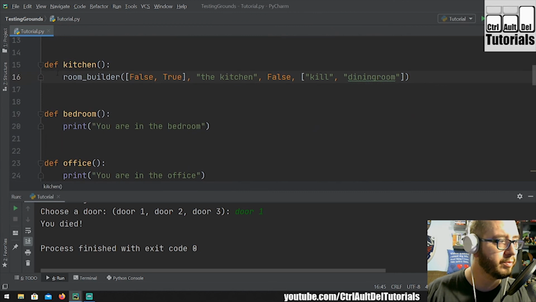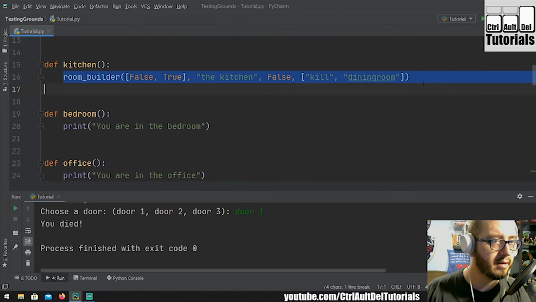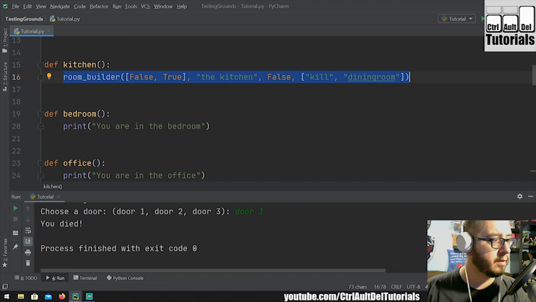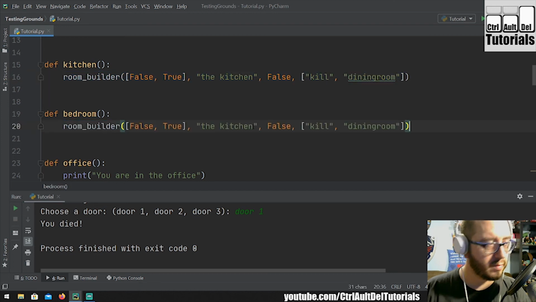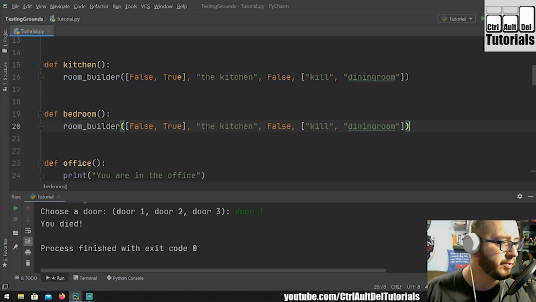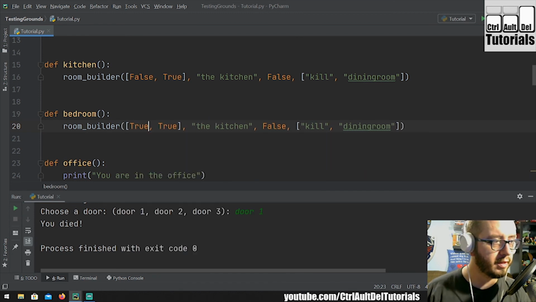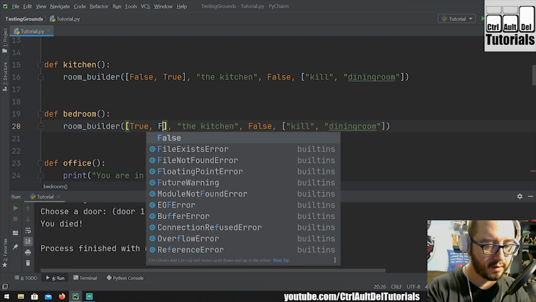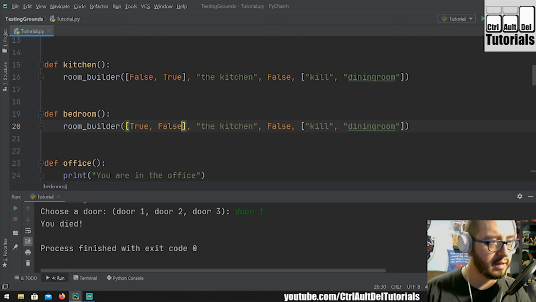Okay, we only got 2 rooms. Let's use this one again. Okay, bedroom. So from the bedroom, let's say our first room is good, but our right room is false, just to make it a little different. This one is the bedroom, so we'll put bedroom here. This one is not the last room. Since this is true, from the bedroom we're going to go to, let's say, the bathroom.